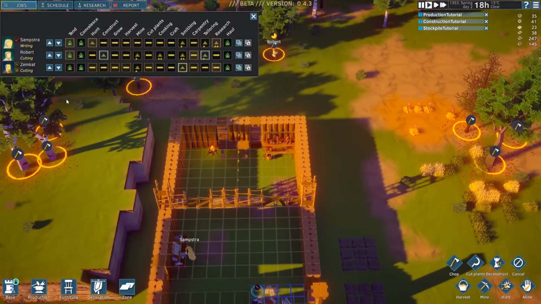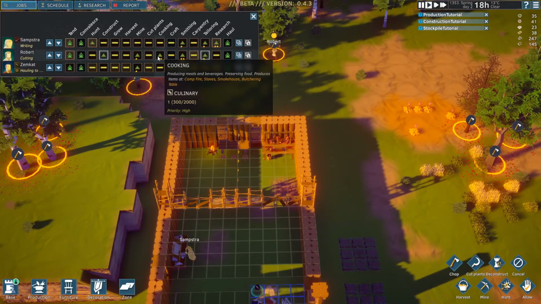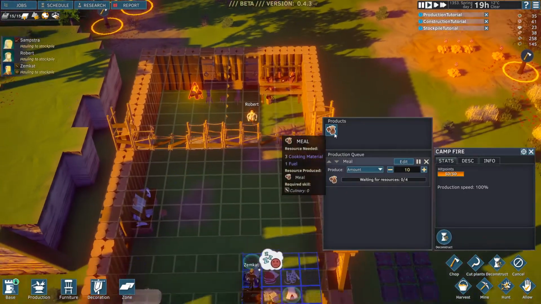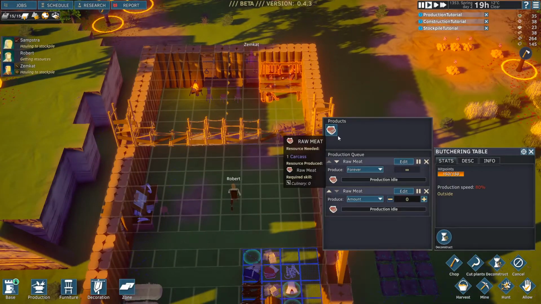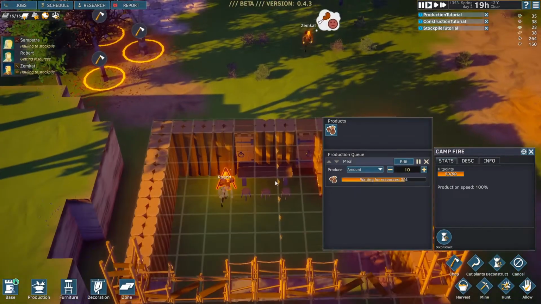Why are you cutting stuff, Robert? I don't think that's your priority. It is not. How about you cook instead? I mean, it does count. It has to count. The meat has to count as things, unless... Yeah, I can only make raw meat here. I can't make anything else. No, I don't want to do it. So hopefully, okay, he's going to do it now.